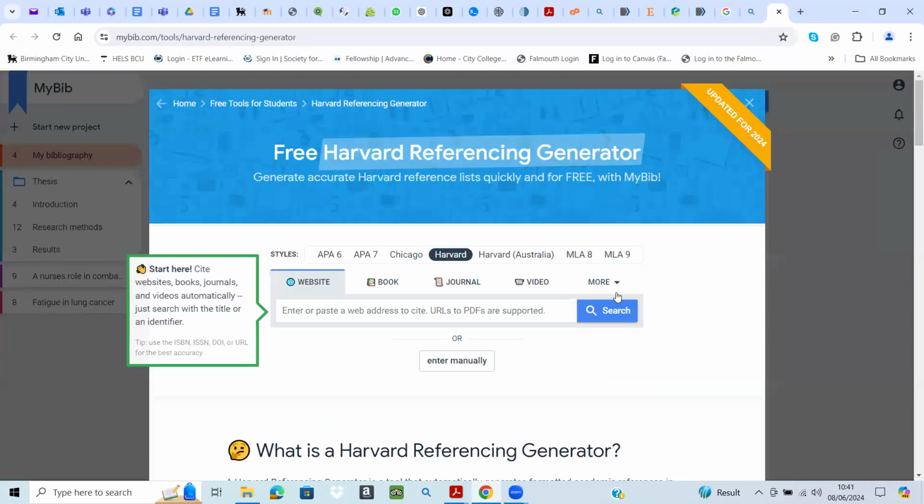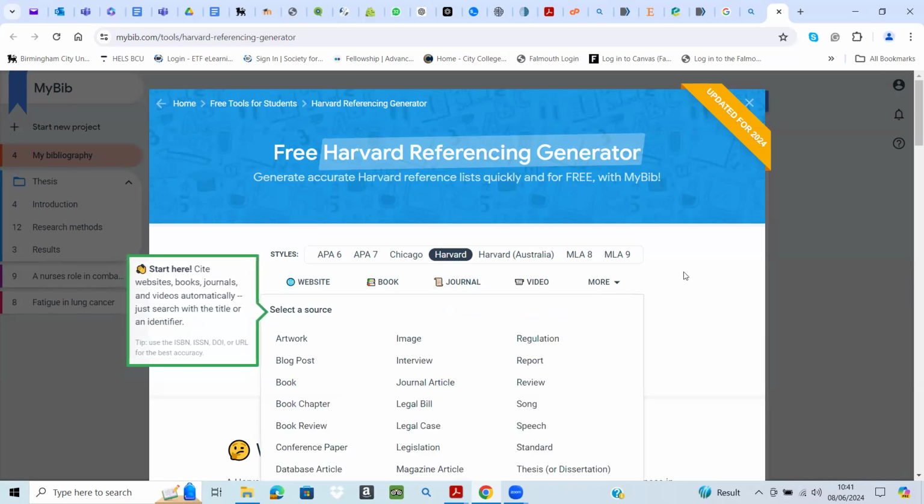So ethically, we have to give credit to the authors. And if it's a website, then we'll select this option. If we have a book, then we'll search this option. If we are looking for a journal, then this. Then we have many other options available here.